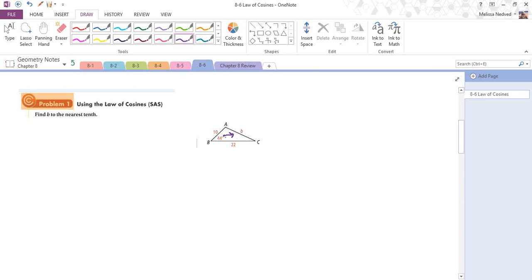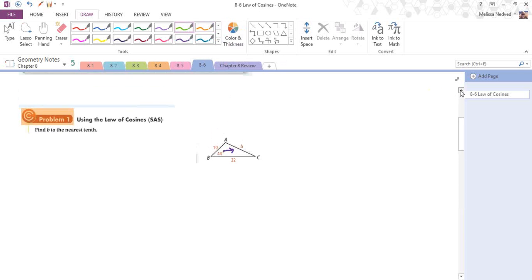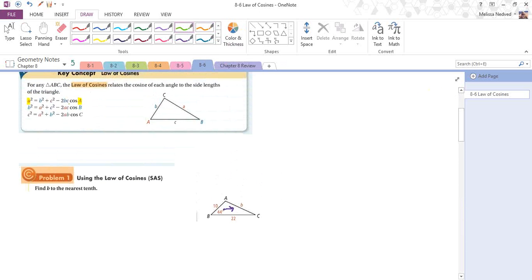Typically, if you can use law of sines, it's going to be a little bit quicker process. That would be what I would recommend. But if you can't use law of sines, you need to use law of cosines. You need to make sure you know how to set it up. So in this case, if I'm looking for b, you can think of this two ways. You can look at your key concepts equations here and take the second one, or you can really just remember that this side, lowercase b squared, is going to be on the outside of the equal sign, since I know the opposite angle.